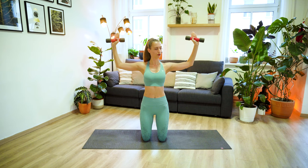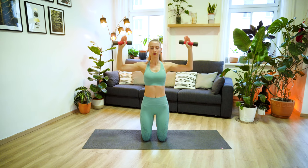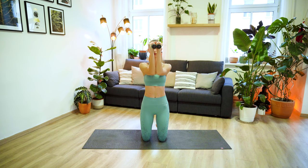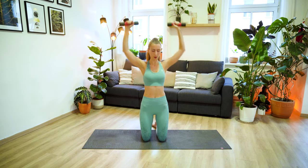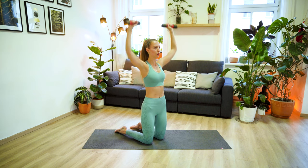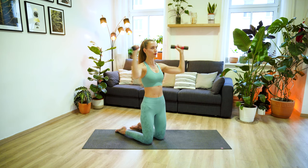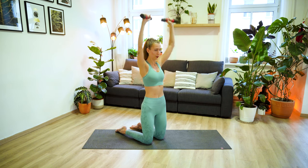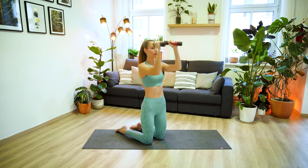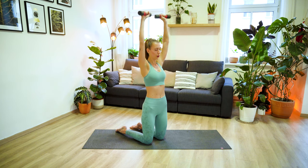Inhale when you lower, exhale when you press. Inhale when you open, and exhale when you lift. When you press your elbows and hands together, make sure your upper arms are parallel to the ground. Let's do three more, and two, last one. And now keep pressing your palms and shoulders together, press them as much as you can and start to lift up and lower. You will really feel this in your chest muscles. Eight, four, three, two, one.